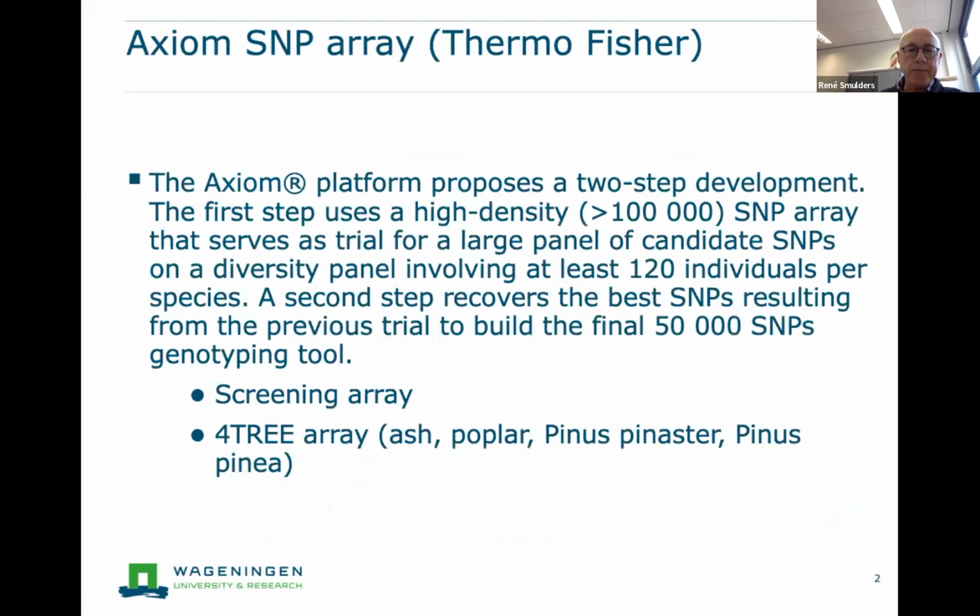So basically, the Bee Forest was an EU project which, as one of the goals, had the development of a SNP array for ash, poplar, Pinus pinaster, and Pinus pinea. And when the project was submitted, they actually had a discussion with Thermo Fisher, who now owns the Axiom SNP array platform.